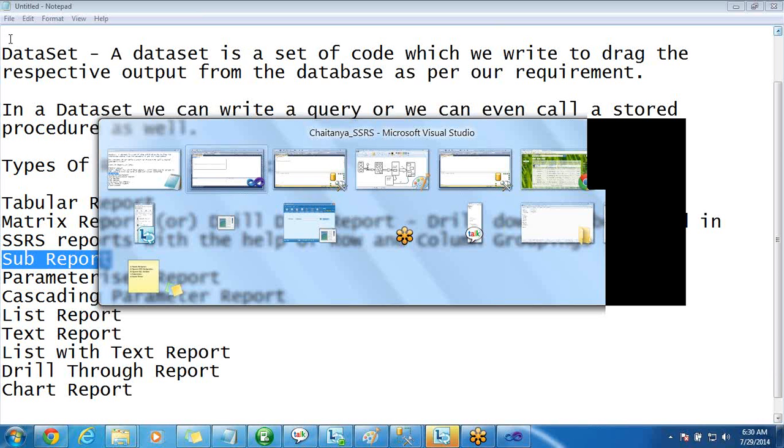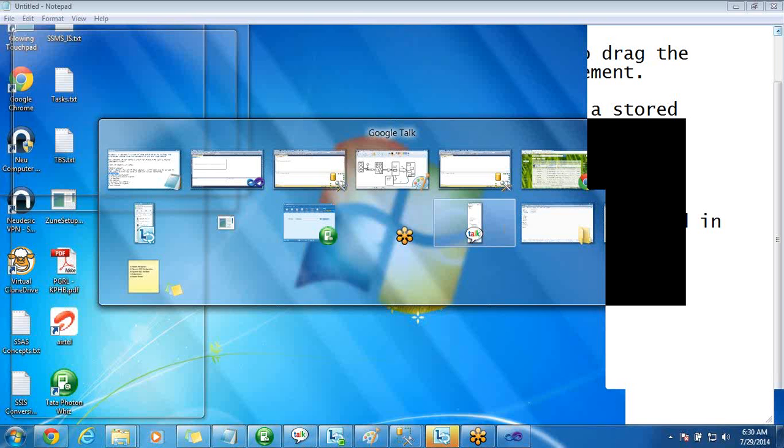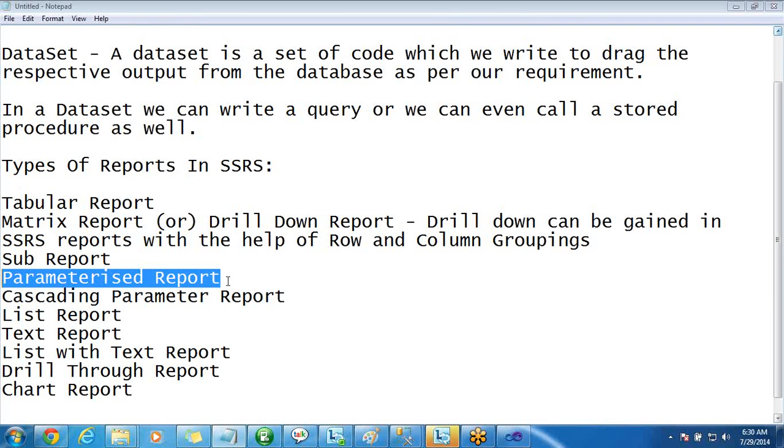What is a parameterized report? As we know, when working with a stored procedure, we create some parameters as well. If we want to execute a stored procedure in a report, to that parameterized stored procedure we need to provide the parameters. Only then will we be able to see the output. Until then we can't see it. The same here. For which particular type of value you are expecting to see the report, you can provide the parameters. Based upon the parameters we provide, the system accepts it and gives us the relevant output.